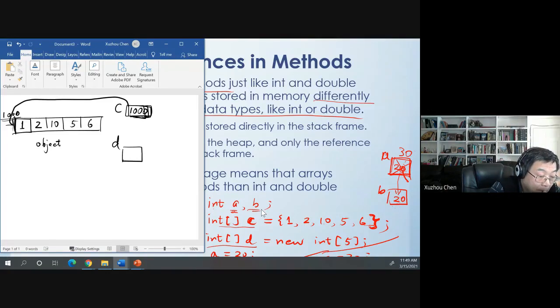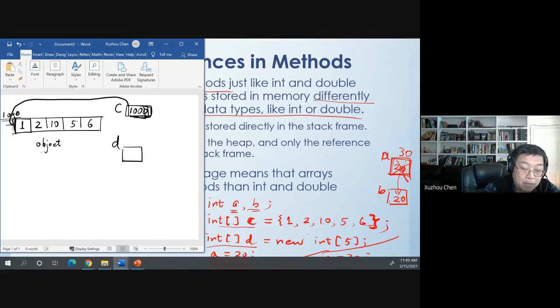So that completes the initialization. I declare the variable C, I create the object during the initialization, which contains the initial values for each element, and then I point C to that object.